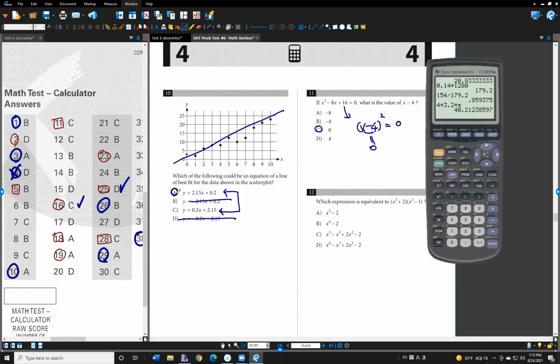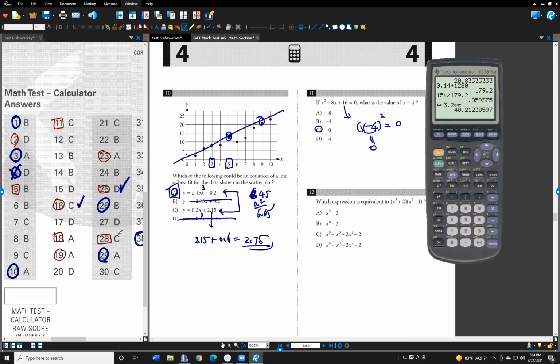If you can't be sure, you can use some number over here. Put in a small number, like 5 or 3. When you put in this number 3, it is around 7 and 8. What about this one? 2.15 plus 0.2 times 3 is 0.6, that is 2.75, better lower, but this is around 7 and 8. 2.15 times 3 is 6.45, right? Another 0.2, 6.65, is very close. It's okay. Yeah, that is the best solution. You can choose any point. So find which solution is the best one.